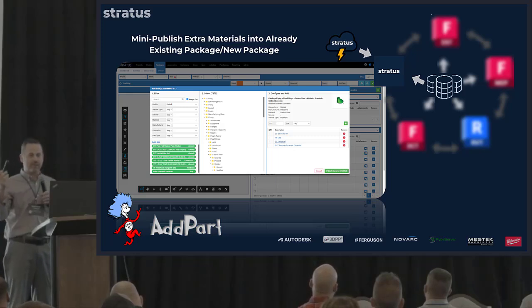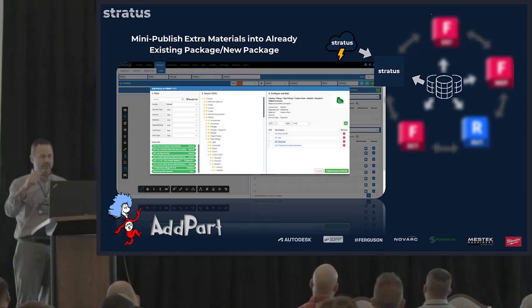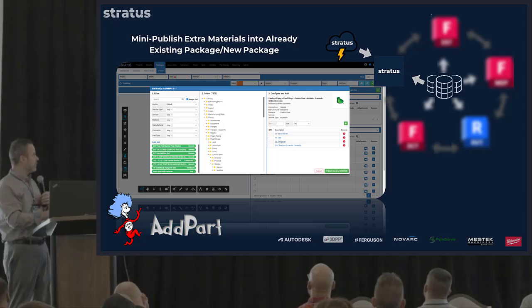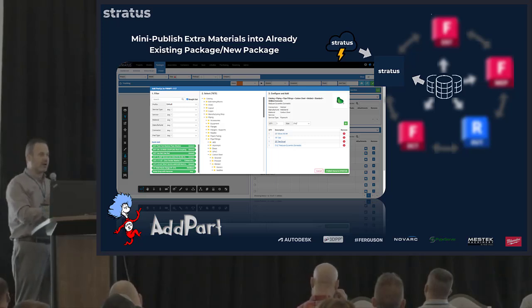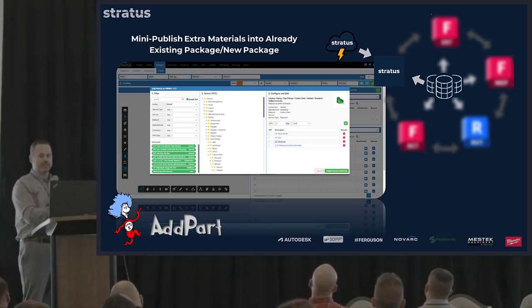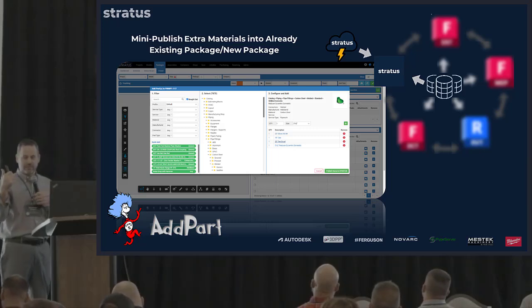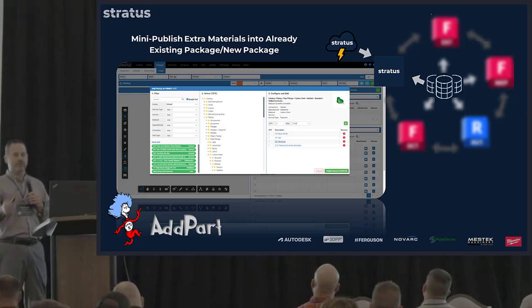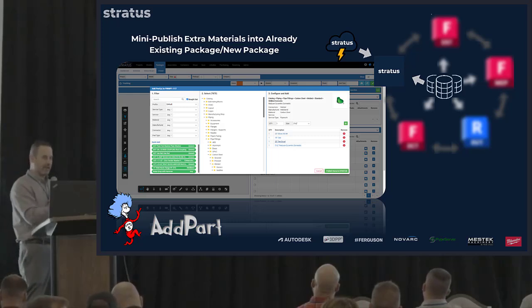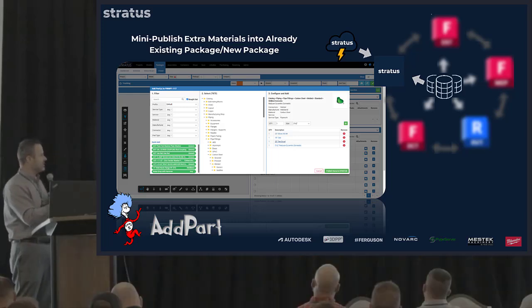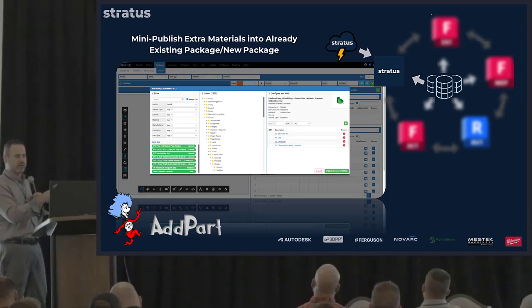Or you can make a package the manual way, go click new package on the dashboard, have a completely empty package, and I can fill it up with parts and pieces. This doesn't offer any graphical value, but the data is there, right? I can go click the auto BOM tool right in Stratus. It'll generate a BOM from this. What does this mean? Labor data, material data, everything that I would have gotten had I published this from CAD, CAM, EST, Revit, I can get all that same data by using this tool right here, right?